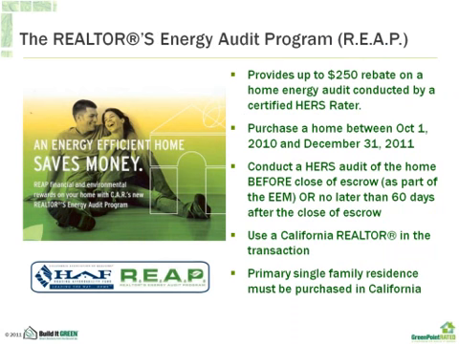Another rebate that's available is through the California Association of Realtors, and it can help in getting a HERS test. The audit rebate is $250, and there are two different times that it is available. One is if there is an energy efficient mortgage being applied for on this house, and a HERS audit is required as part of the EEM, then you can get a $250 rebate for that HERS test.